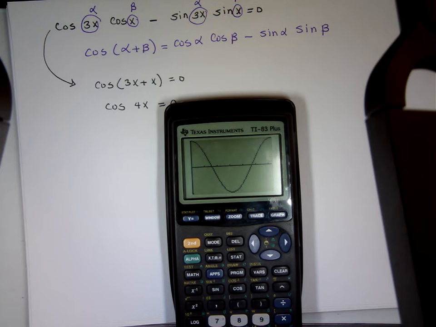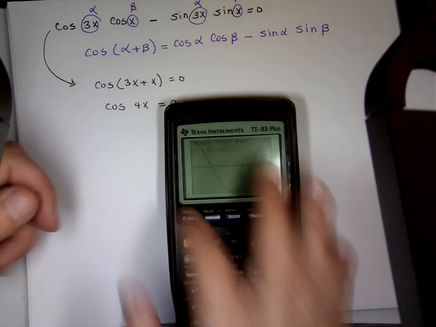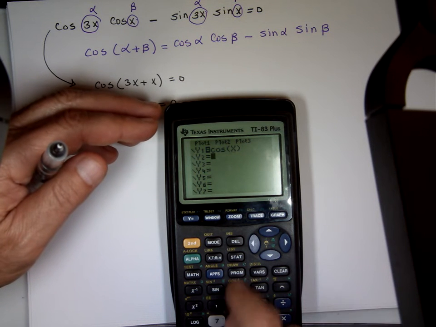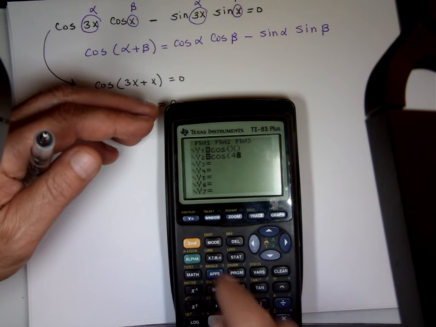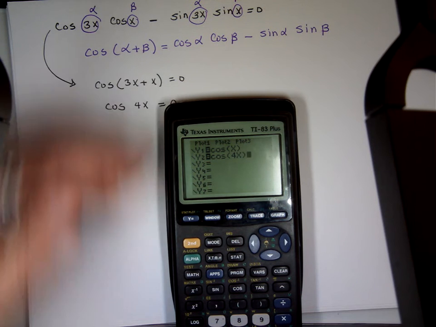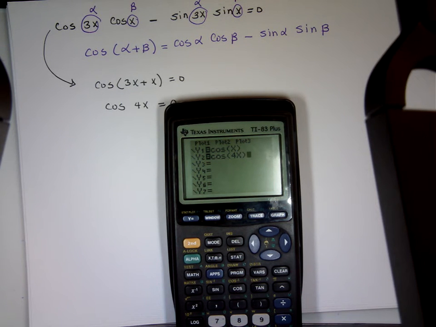What do you think cosine 4x will look like during that window? If I leave that window open, what do you think you will see? 4 of these shapes, 4 of them. Watch. And under that, let's plot cosine 4x. I should see 4 of these cycles by the time you go from 0 to 2 pi. Here's 1, 2, 3, 4.